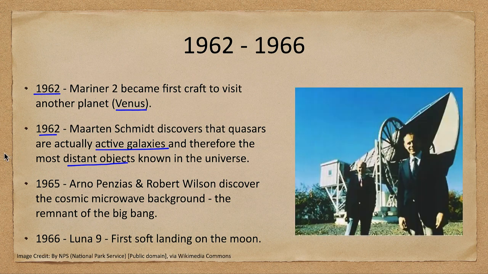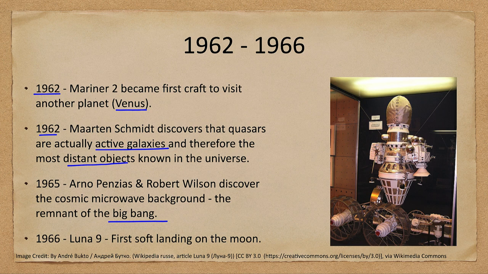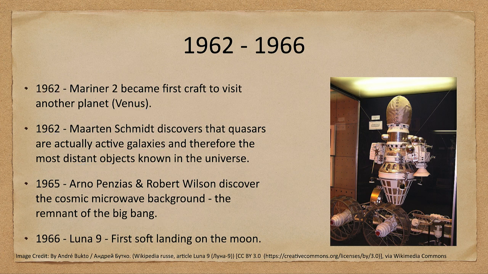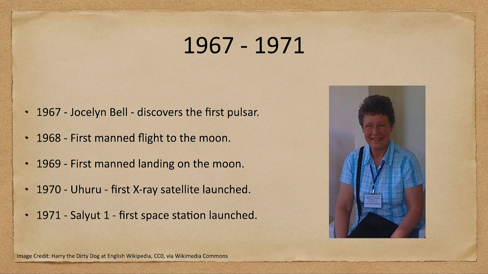In 1965, Penzias and Wilson discovered the cosmic microwave background radiation — the remnant of the Big Bang that created the universe. In 1966, the Luna 9 spacecraft achieved the first soft landing on the moon, preparing the way for manned missions coming up in just a couple of years. And by 1967, Jocelyn Bell discovered the first pulsar — that rapidly rotating neutron star at the center of the Crab Nebula that we had discussed theoretically earlier.